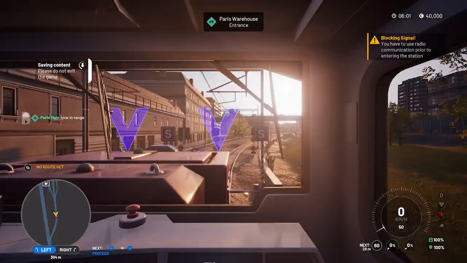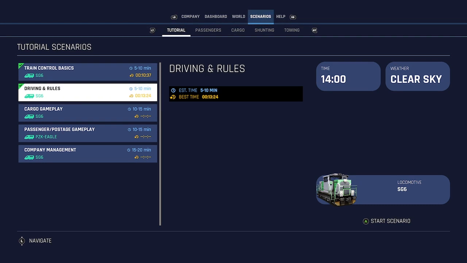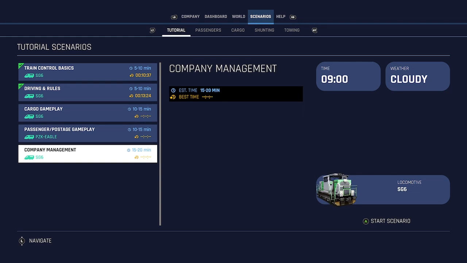Yes, thank you. So, as I say, that's all the tutorial bit out of the way. But if we go over here to scenarios, you can do the tutorials here as well. So we did train control basics and driving rules. We haven't done cargo gameplay, passenger, or company management yet. So you can do all your tutorial scenarios here.